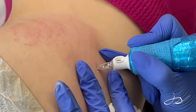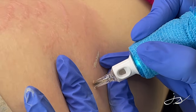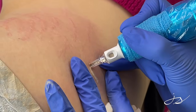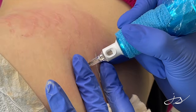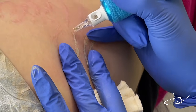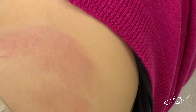So on social media, I'm sure you guys are aware that a lot of these stretch mark camouflages are getting really popular and almost constantly viral on TikTok. If you haven't seen this, you'll have to check it out. You'll be blown away by how many people have such amazing results, and this is such a popular service for them.